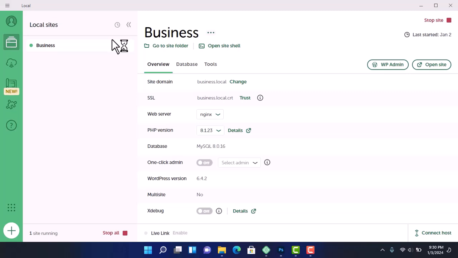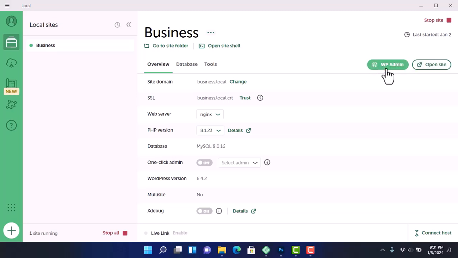Hello friends, and welcome to this section. In the last section, we were able to install WordPress and everything went successfully. So now we are going to move further into configuration. Now we have two important buttons, which are WP Admin and Open Site. So the WP Admin is also known as the administrator or the back end, and then the Open Site is known as the front end.